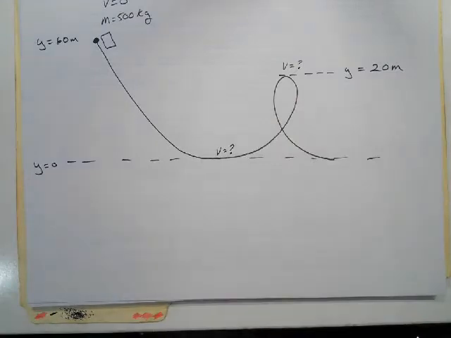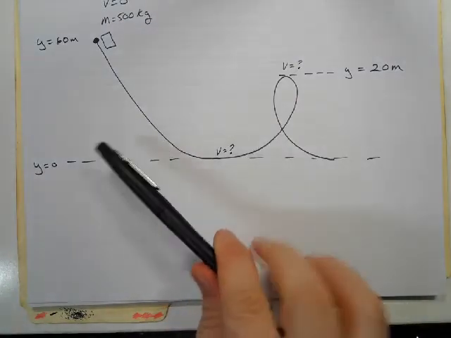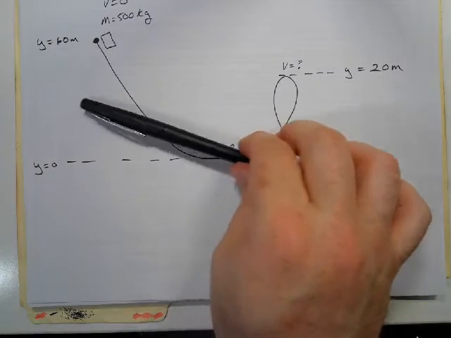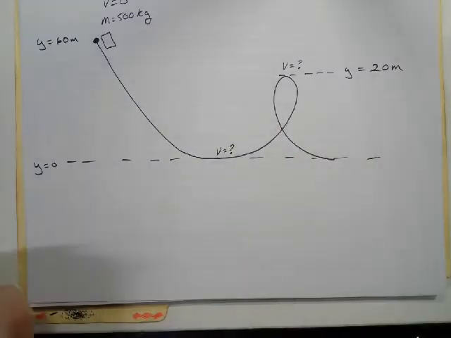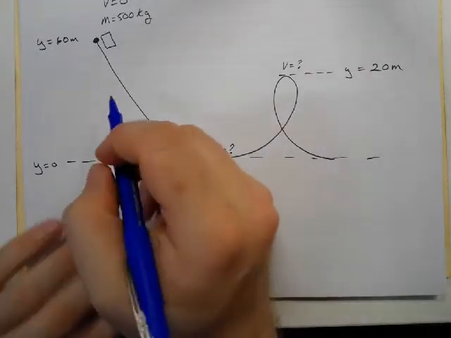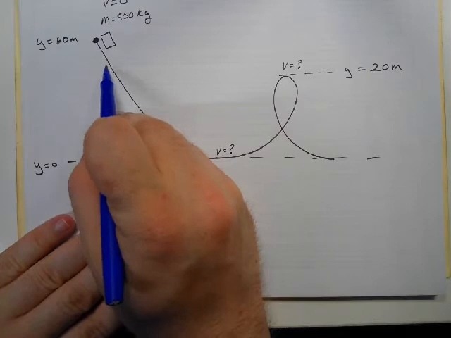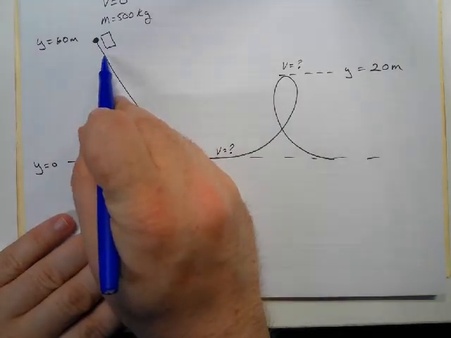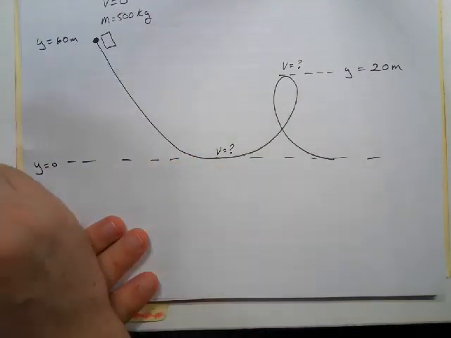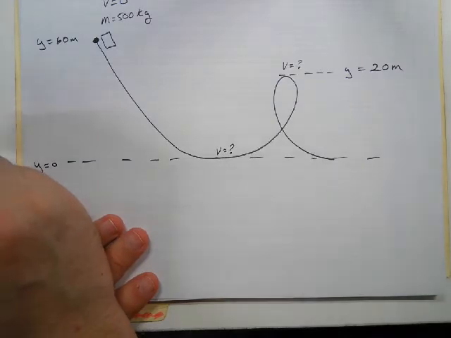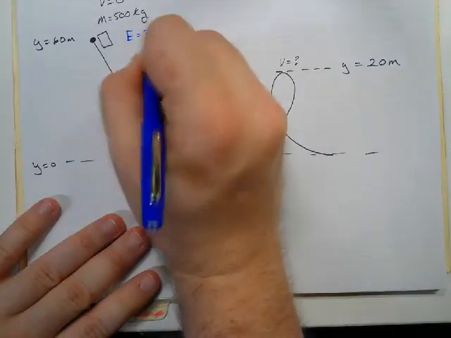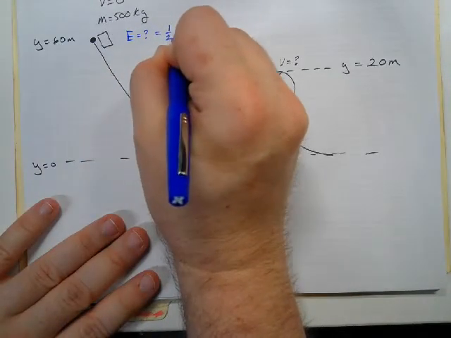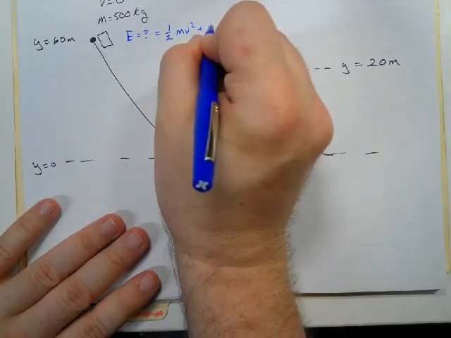Now this is a problem where I've given you nothing about slope of any of these bits. In fact, they curve. There's nothing in here that allows you to use forces cleanly. So what we're going to do is attack this using mechanical energy. I want to ask what the energy is here. Well, it's 1/2 mv squared plus mgh.